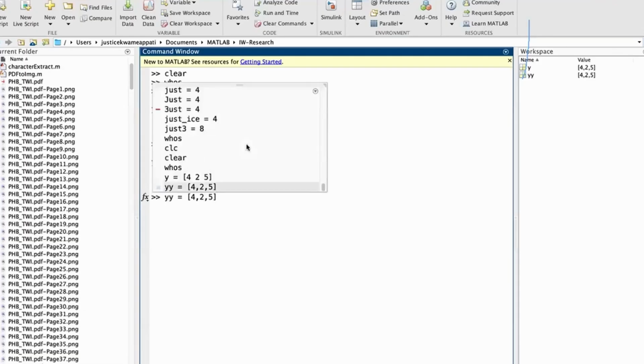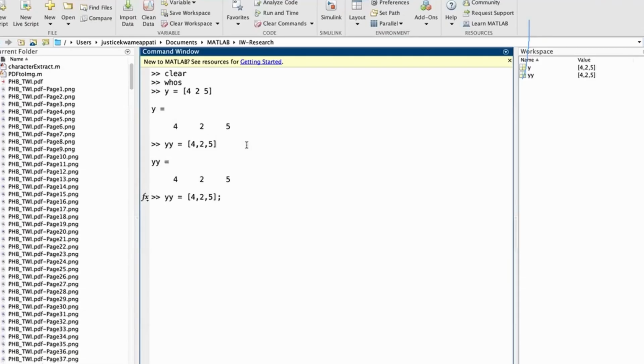How do you suppress? Use semicolon to suppress. It says, hey, I'll give you this number, but keep the number in your memory. Don't tell me what is inside. So it tells me that, well noted, I've kept in my memory 4, 2, 5, but I won't display it for you to see it. If you want to see it, type y and then it will come out. So take note of that.